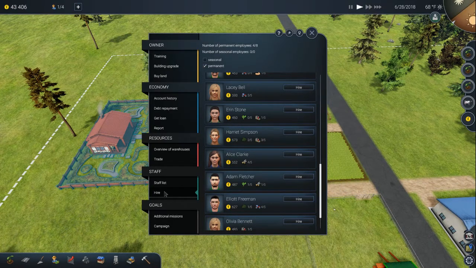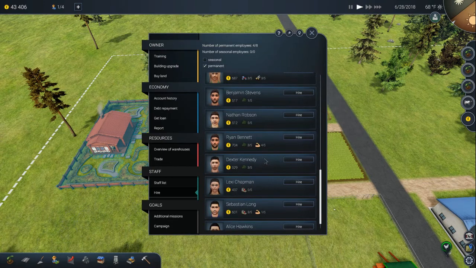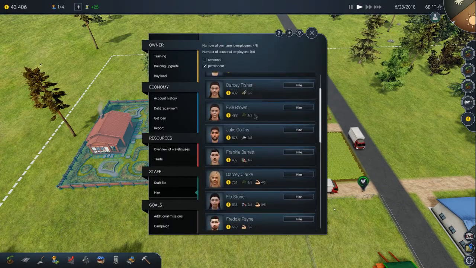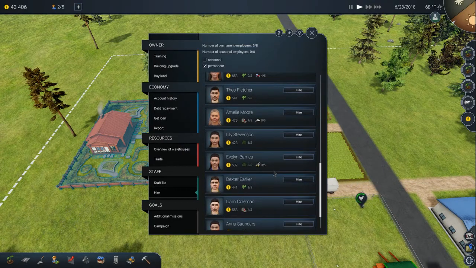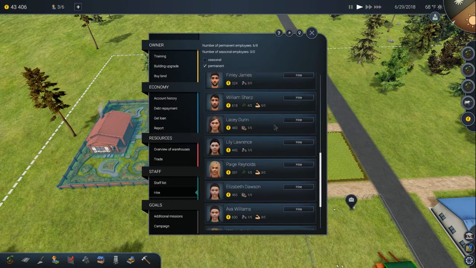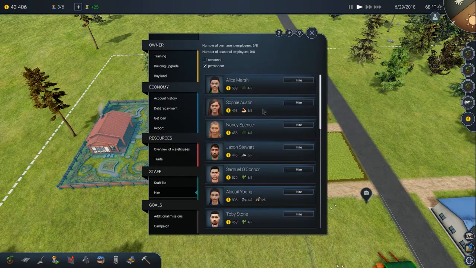Let's close this, open it again. She's pretty good, but she gets expensive because she's got 2 things there. There you go. Freddie Payne. Nice name. Darcy Morgan. And one more. Let's just make sure nobody else in this group is better. Nope.